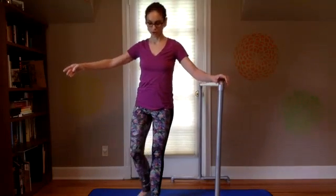My balance is off today. Good, 2 more. And last one. Good, you're going to tap your toe down and lift. Tap it down and lift. Down, lift, down. 3 more. 2 more. Last one. Good.